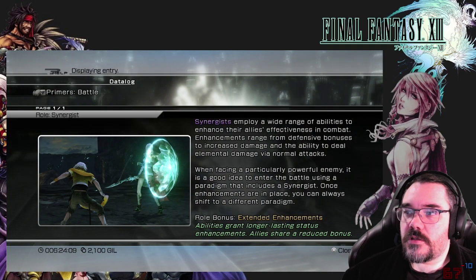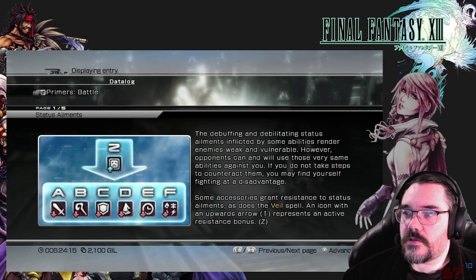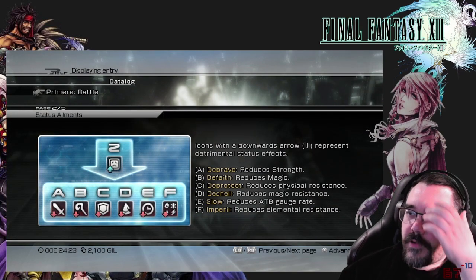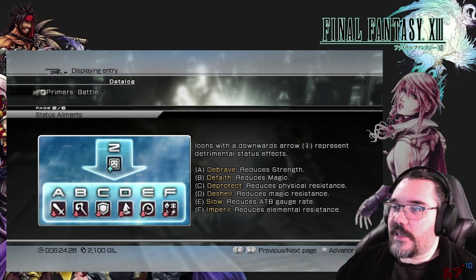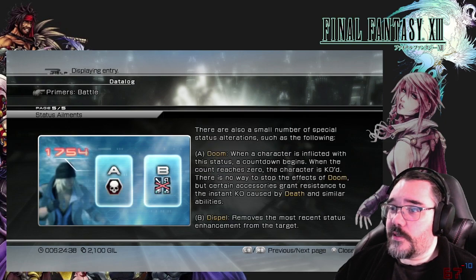Synergist. And Saboteur. Status. Veil spell. To brave, to fave, to protect. In peril. That's my favorite. Fog. Pain. Bees and curse. Suna. Doom.